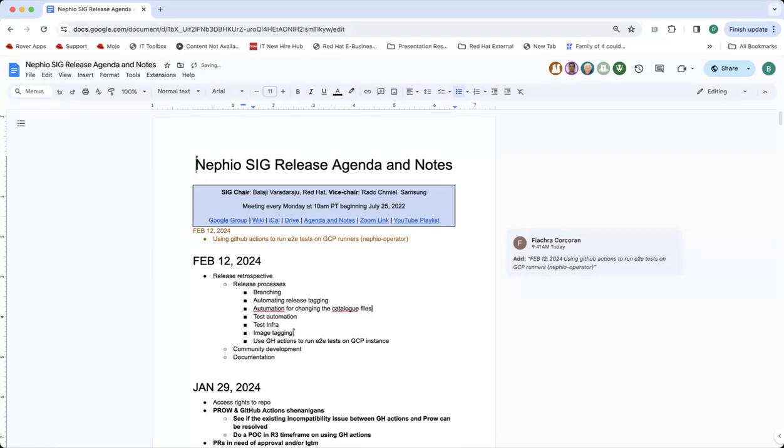It would be really great if there is an automation where there is a JSON or YAML file where we specify just one version, and then run the release job, which automatically changes everything in the catalog files with that version, tags the catalog repos with all those things, and then tags the other repos. Tagging the other repos is the simplest one; I think Rado already got it. That's one of the main things from the release perspective. I know it is needed irrespective of whether we go with the stable branch strategy or continue to go with main and tagging a particular commit for a release. So what do you guys think on that?